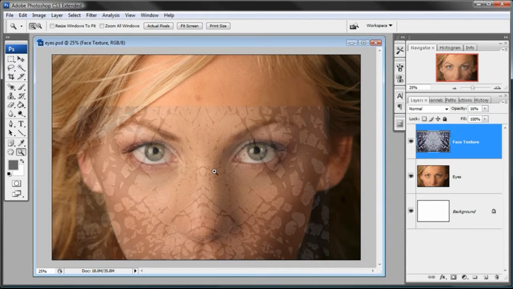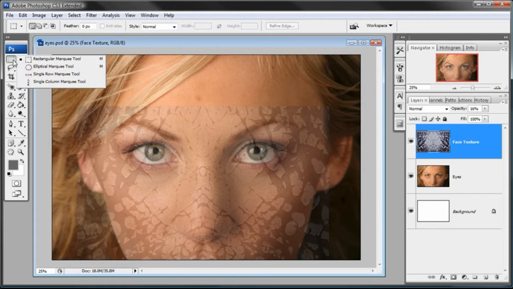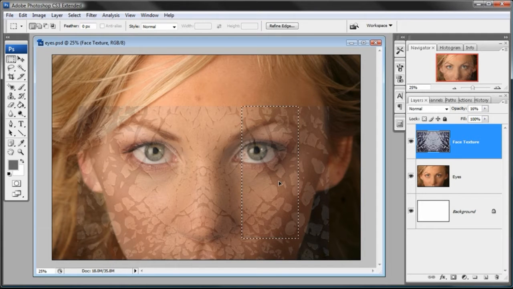So now we don't have to get into any masking or anything like that yet. Let's focus on the top of her forehead up here and start applying a texture for this area. What we can do is select a portion of the texture down here and then paste it on a new layer and then just position it on her forehead. So what I'll do is come over to the toolbar and select the rectangular marquee tool, and I'll make a selection here, something like this, and I'll just move this over just a touch. Something that looks like that.